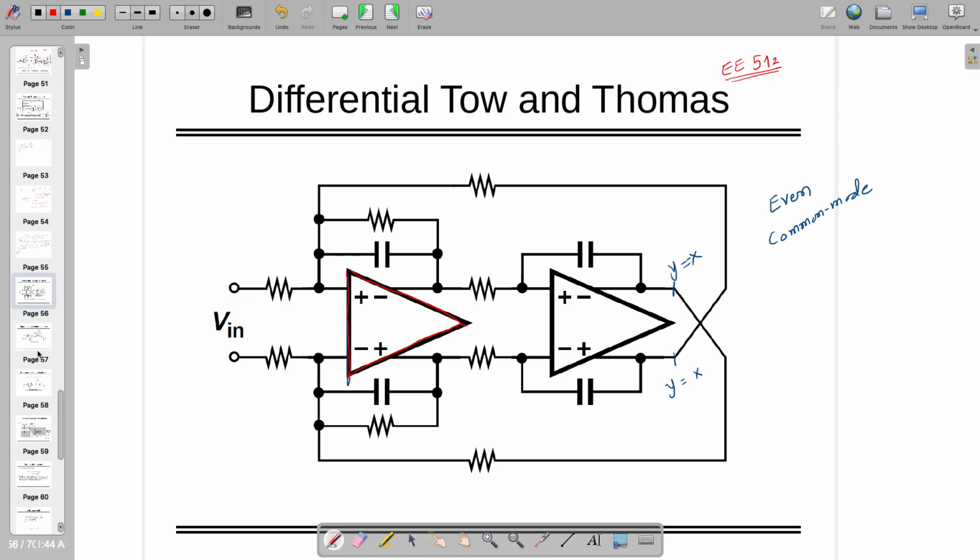E512. Yeah, output of this op amp. Where is the output? Okay. We take the difference of these two. Okay. One more thing, you can see here an extra resistance here.